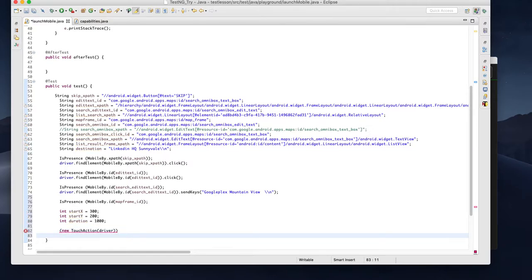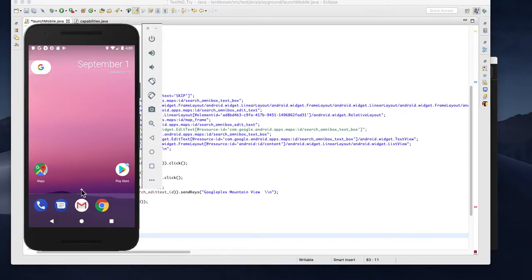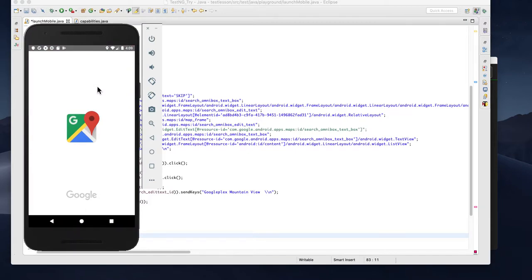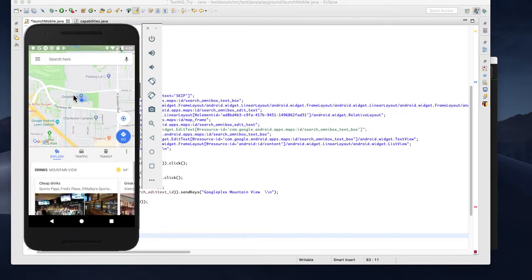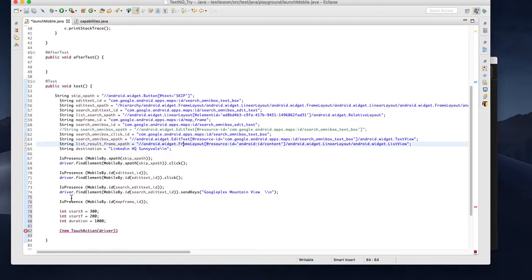All right, and I want to actually press onto something, a road in here, maybe press onto something in here. All right, so the next thing is that I want to press onto add the coordinations.